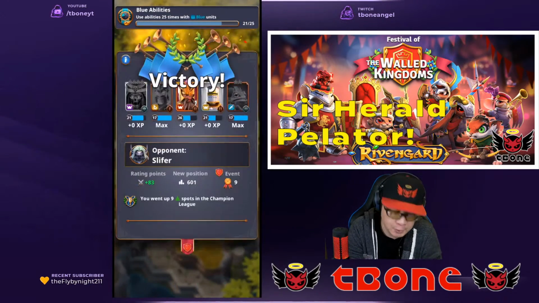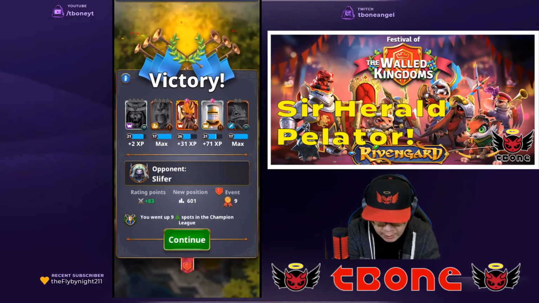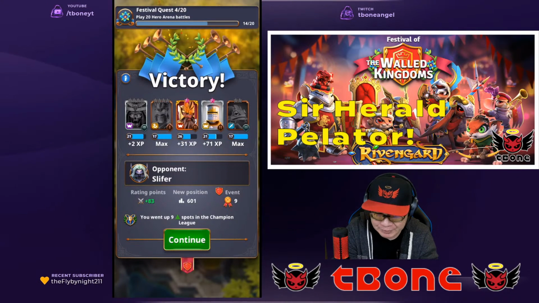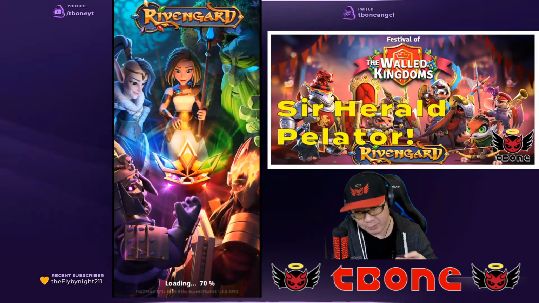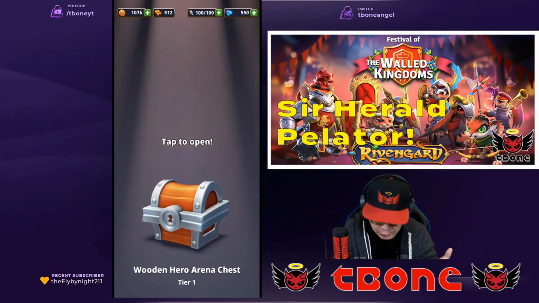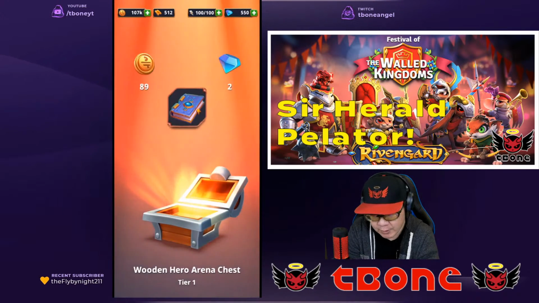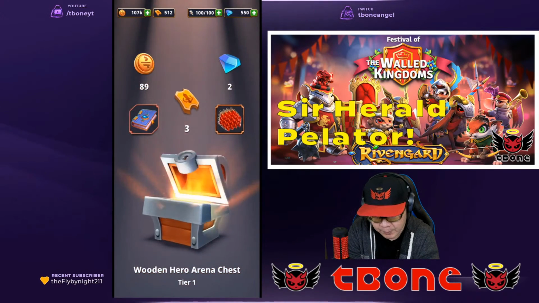Okay, so this opponent was a little bit closer, and I also have another. There's a bunch of other quests I'm also getting credits for, so that's good. And then we earned ourselves a wooden chest, and so let's go ahead and see how we do.